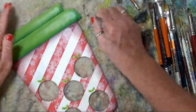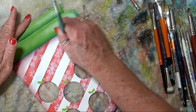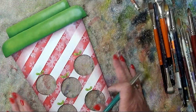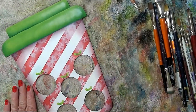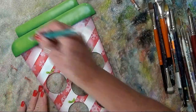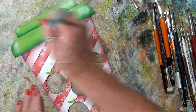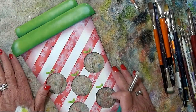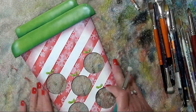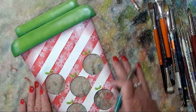Okay, and I've wiped out some of it. That's all right. Okay, so that's going to work for me. I also want just a tinge of a highlight on the other side of the lid, and I'm just keeping that right on the edge there. It's not going across. All right, and let me get that filled back in.